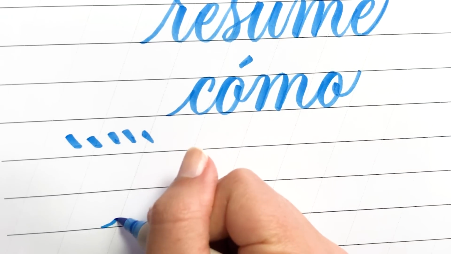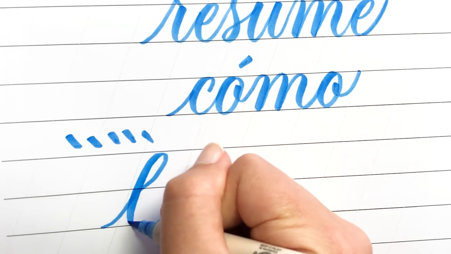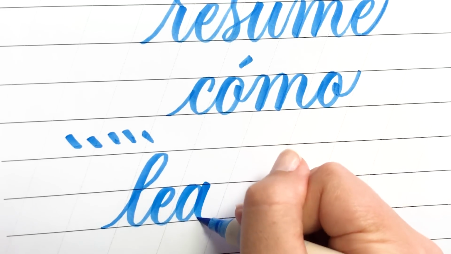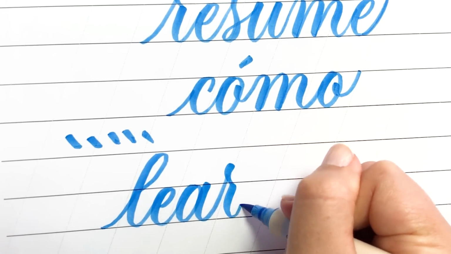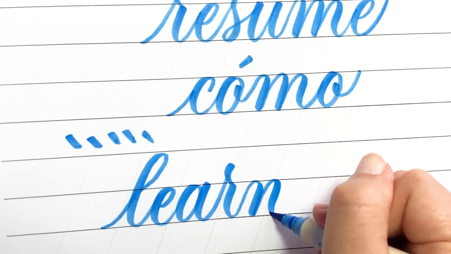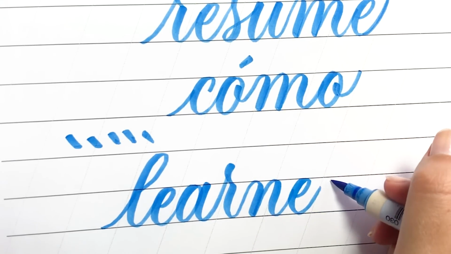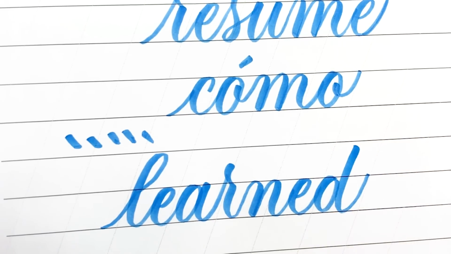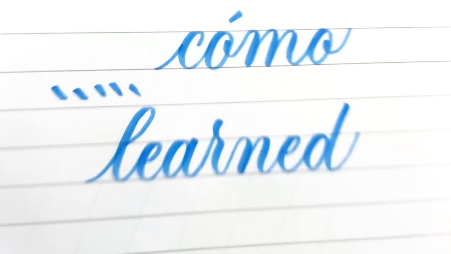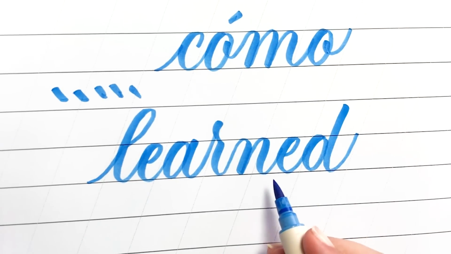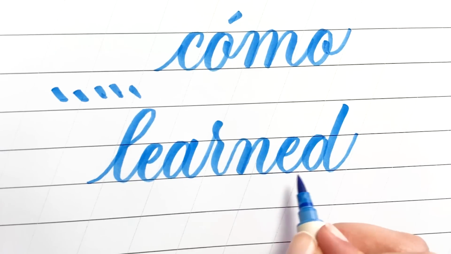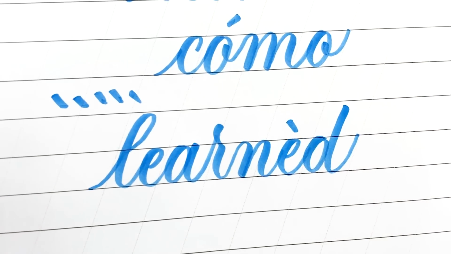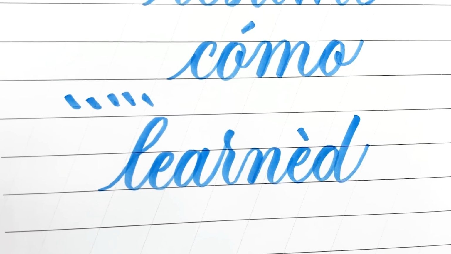This accent is used in English if you want to emphasize or stress a syllable that normally wouldn't be pronounced. This accent also shows up a lot in French. For example, the word for brother, frère. But in English, if you just saw this word, you would say learned. So you're not pronouncing this last part, it's just going from the end of the D, learned. But if you want to call a man learned, you could add the grave accent.